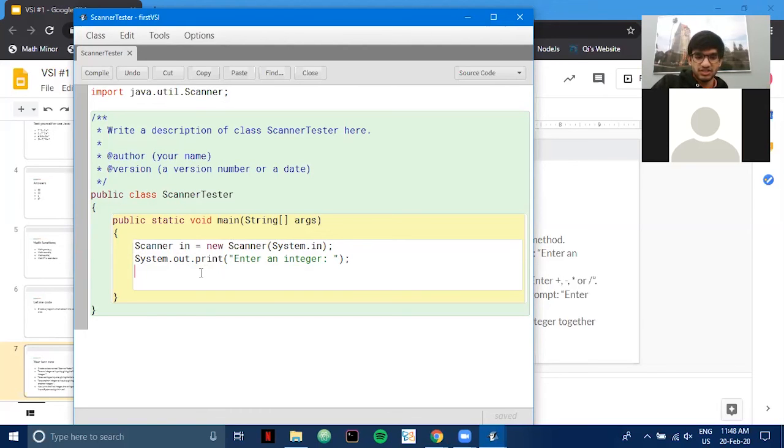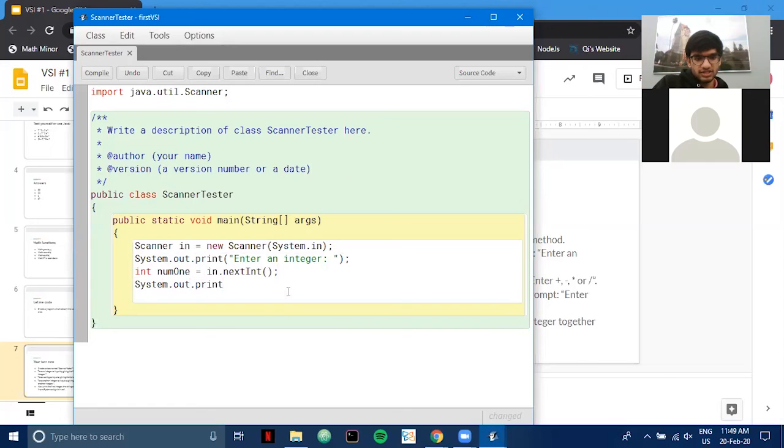So for an integer, you would create int, say num1, equals in.nextInt. That's pretty similar to what you wrote down. For strings you just have next, but for integers you have nextInt. For doubles you have nextDouble and stuff like that. So that's pretty intuitive. Good job trying to figure that out.